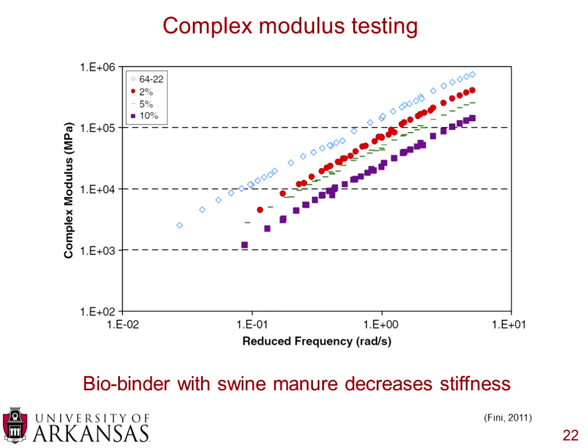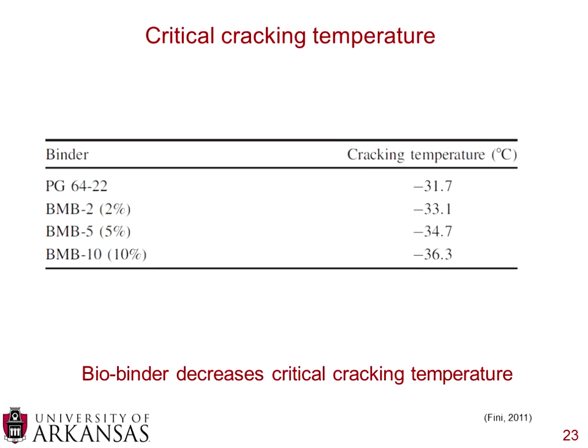I don't know if you recall the work at Iowa State, but there the curves kind of swiveled around a point. So as you went to a frequency extreme, the differences grew larger, but there was some point where they kind of overlapped. Here the curves are completely separated. So across their entire frequency range, which is across the entire performance of the pavement, in theory, the biobinders were softer, and they decreased that stiffness. So pretty interesting trends there.